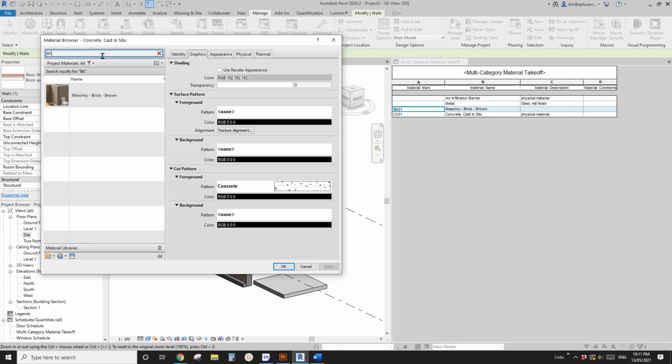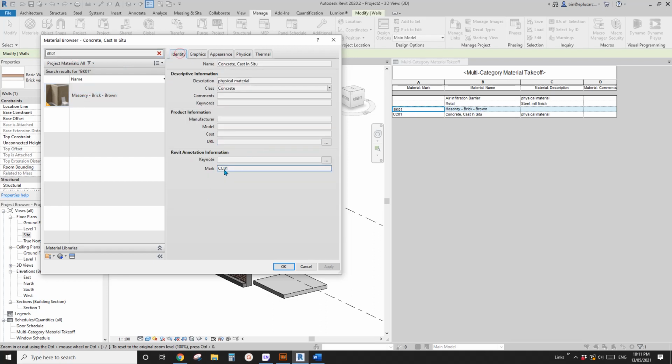You can use mark to search. For example, we just gave BK01 to this material, so if you type this, you will be able to find it. If you select this material, you will see this is the mark.